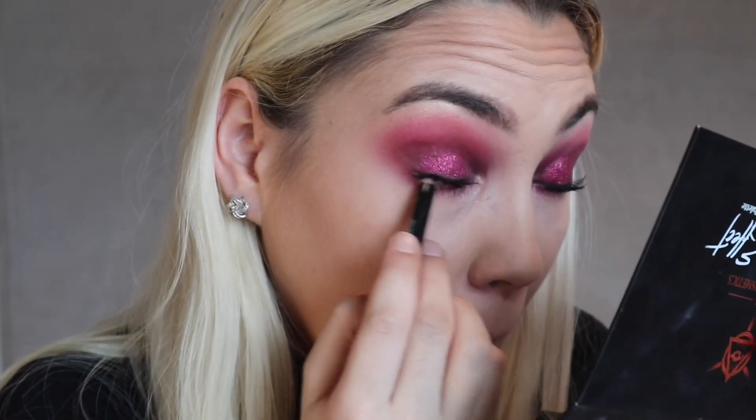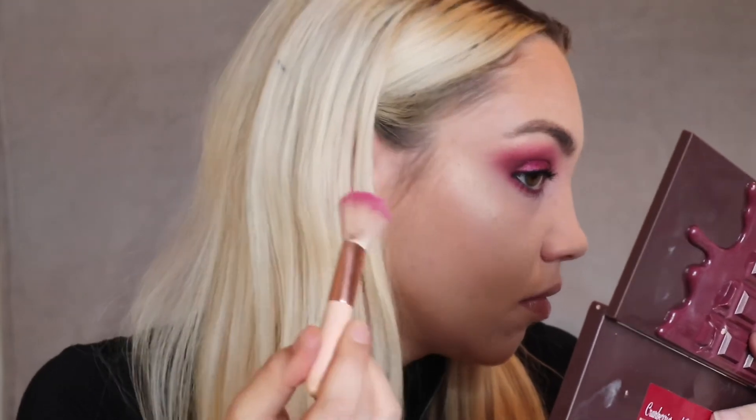I'm just going to go in with a tiny bit of black eyeliner on the outer corners, just to darken up the eye look and make it a bit more dramatic. You could also apply some false lashes to make it look a bit nicer, but I don't wear false lashes very often — I just go with good old mascara. Last but not least, let's go in with some highlight. Who doesn't love a lot of highlight? I'm going to run that across the tops of my cheeks and my nose, highlighting anywhere I think needs it.